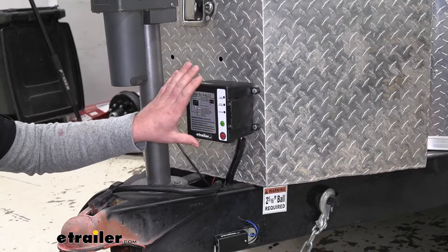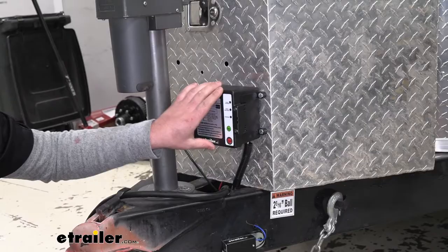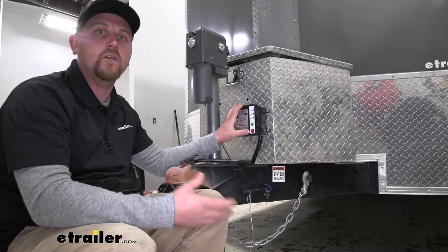But other than that, it's going to be really well built, it feels like it'll last a long time, it's gonna be really easy to use with all of our indicators and buttons here — this is something you're not gonna have to put a whole lot of thought into. Now some people can feel a little intimidated by wiring, and that is understandable, but with this there is only a handful of wires and it is relatively straightforward and shouldn't take you a whole lot of time to hook up yourself.